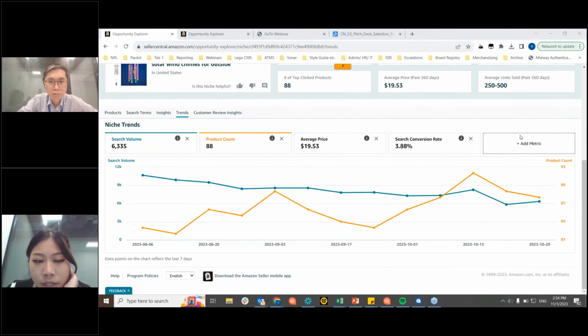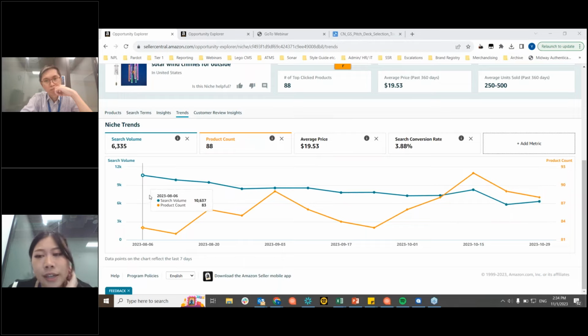The search volume is actually higher in August for some reason. It seems higher in August. Bring this down. Yeah. Let me quickly take a look. Yeah, correct. The search volume is actually highest in August. Maybe this is something that you need to consider. It seems like it's not a product that will do very well during the Q4 period. Yeah.